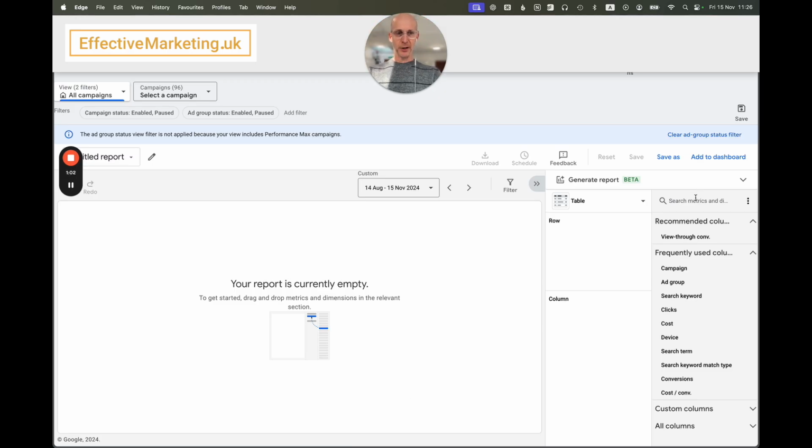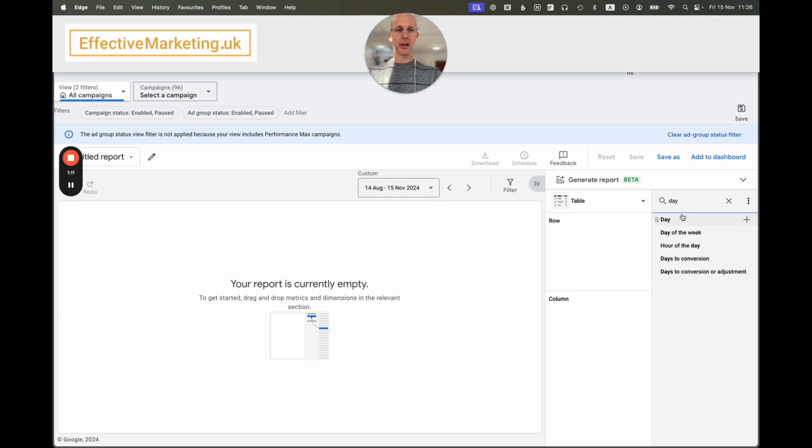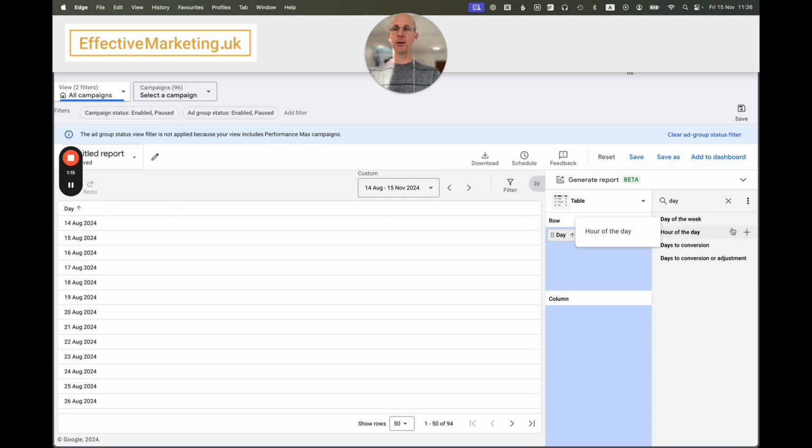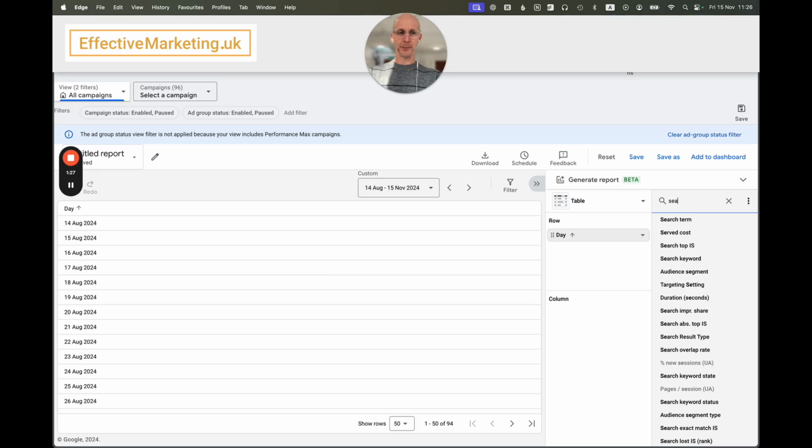So the first thing that we'll add, and this is really what makes it more segmented and less averagey, is day. So we are not only going to look at the search terms in this period, but at the search terms divided into days as well, so that they're super unique, and we can see as few averages as possible and as many unique clicks as possible. And then we're going to add search terms.